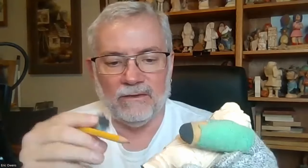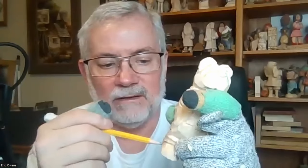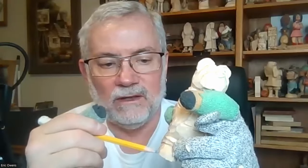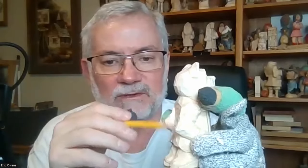I detail the heels of the shoes, so add a heel in, and then trace around the sole and make that separation between the sole and the heel right in there. I'd smooth a little bit more of this back. And what else would I need to do? Other than that, I think we're pretty much done with that.